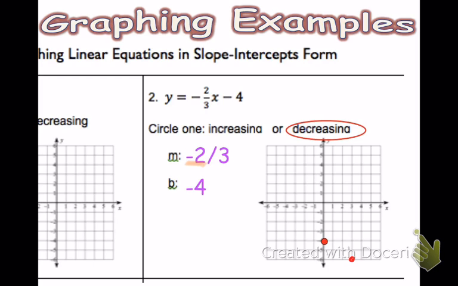And again, always go backwards to get a nice, correctly graphed line. I'm going to go backwards, up and back 3. And that's going to give me my next point, which goes right here. And then we can do it one more time, up and back 3. And that leaves me right here on the x-axis. And then we go ahead and connect our points. And we have a perfectly graphed line without needing a t-table.